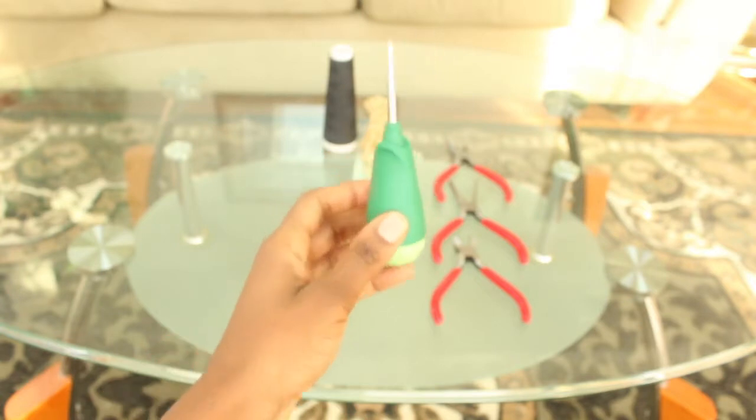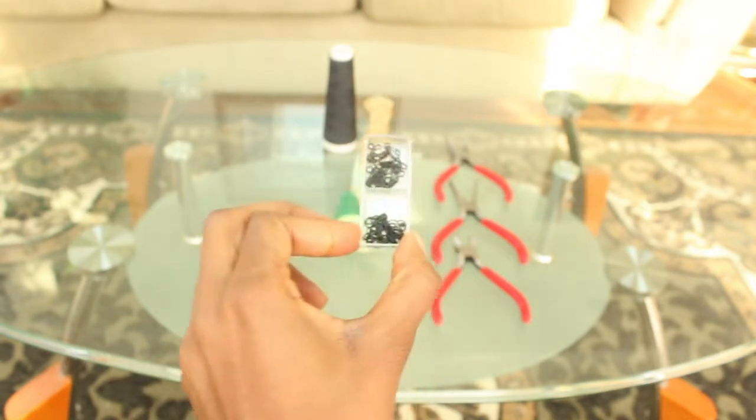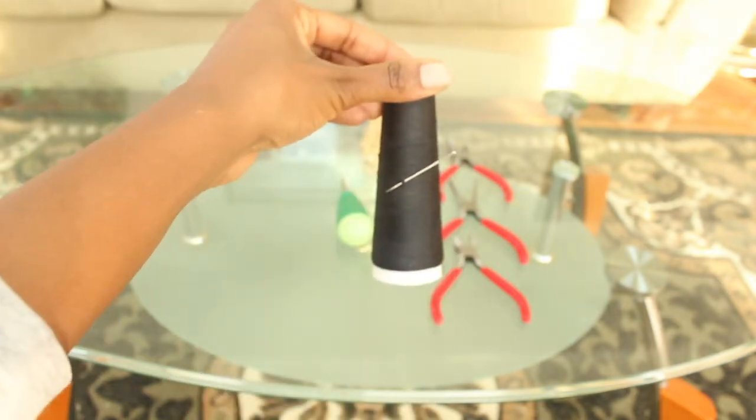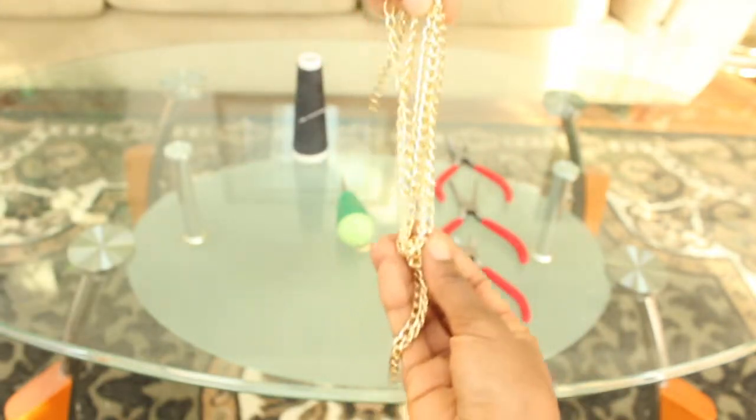So this is used to create holes in a belt, so we'll definitely be needing this. And then next we need a set of eye closure hooks, and then needle and thread. And then of course the chain of your choice. I got mine again from Joann Fabrics, but you can get it from any jewelry store. So let's begin.